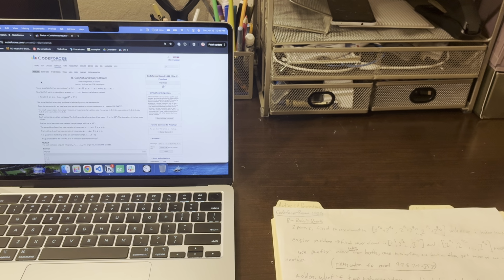To calculate R, you have to go through all of its indices, i from 0 to n-1. And to calculate Ri, you need to loop through all of the indices between 0 and i.